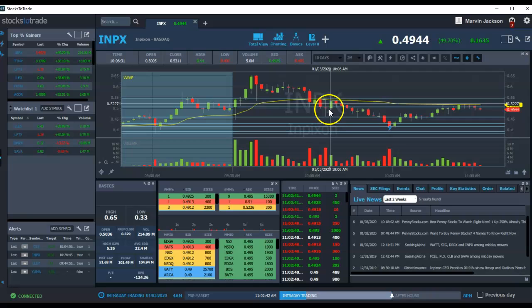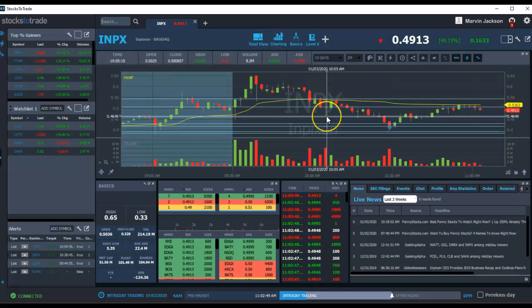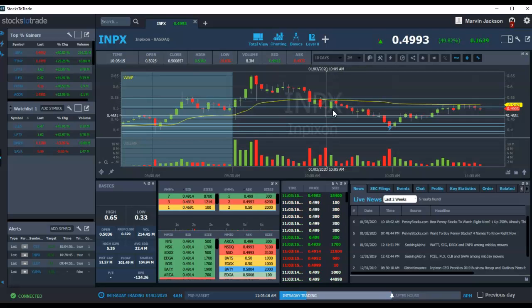Now, why did I say 46? Because look at where VWAP is when I was making this decision. VWAP was right here at 54. If it dipped down here to 45, 10% of 54 is basically 5 cents. Well, coming down to 46, I'd get roughly a 20% gain if I held that long. But knowing me, I'm only going to hold for 10%, right? So I missed it. Okay, game's over in that regard.